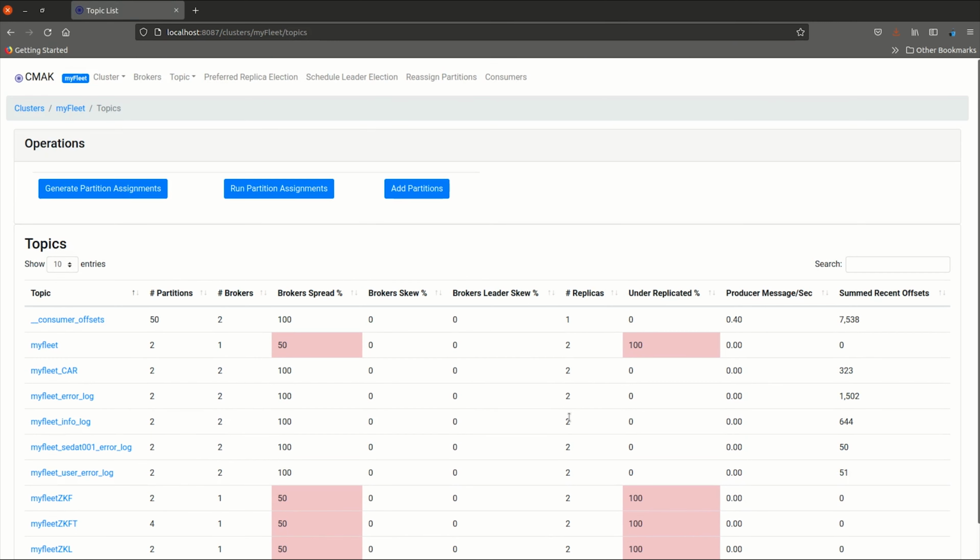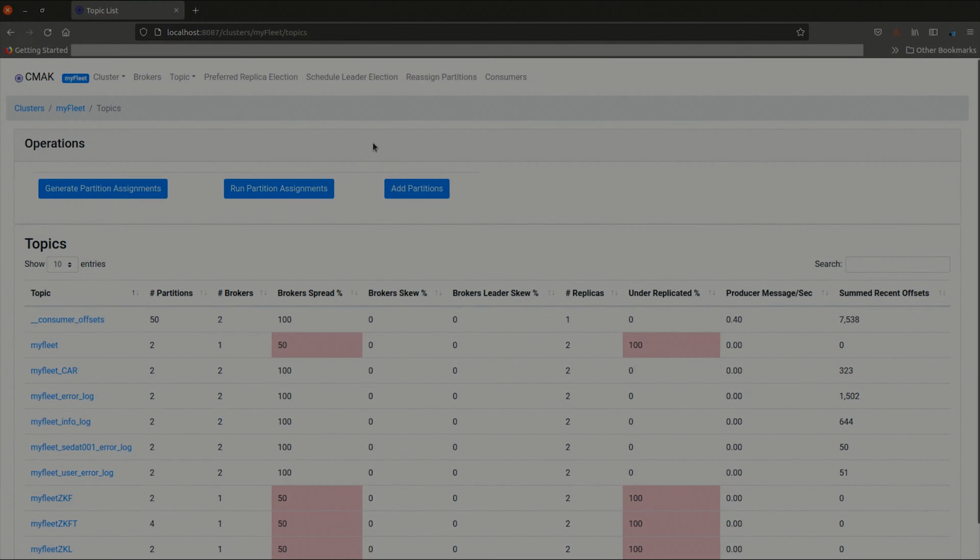So there are a lot of other tools available, as I have mentioned earlier, so it's better to use this sort of tool to check the health of the Kafka cluster. And I will mention links to these code repositories and a step-by-step guide on how you can set up those in your local environment, and you can try those out.